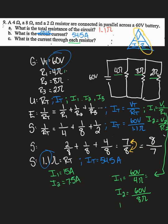And then lastly, we do it one more time for the third resistor. So voltage is the same, it's still 60 volts, and we're dividing it by the resistance of the last resistor. So it would be 60 divided by 2. So 60 divided by 2 gives me 30 amperes. So what is the current? We would have 15 amps, 7.5 amps, and then our last answer, 30 amps. Okay, we have one more parallel example, so let's move on.